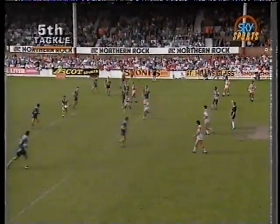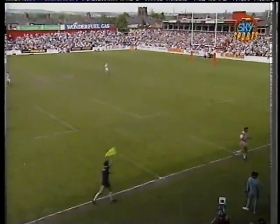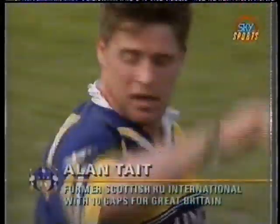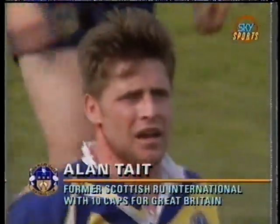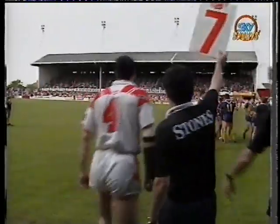Lowe's. And Loughlin preparing to come back into the fray at the expense, I believe, of Jonathan Griffiths. And that ball just bounced in the field of play. Alan Tate with the bloody ear. See how strong the wind is against this Leeds side. Held up there. It looks like a blood bin to me. A lot of claret flowing down the right-hand side of his face. Griffiths comes on to be replaced by Loughlin.